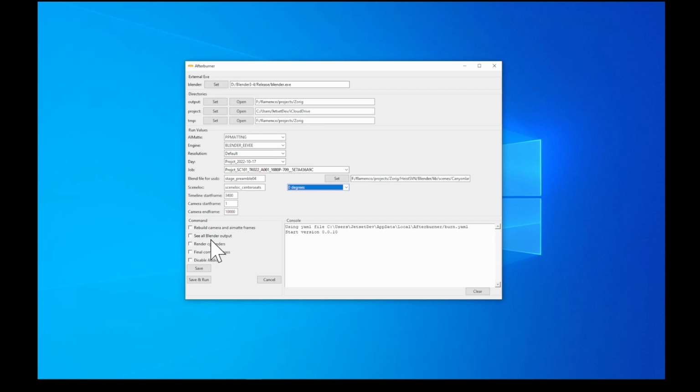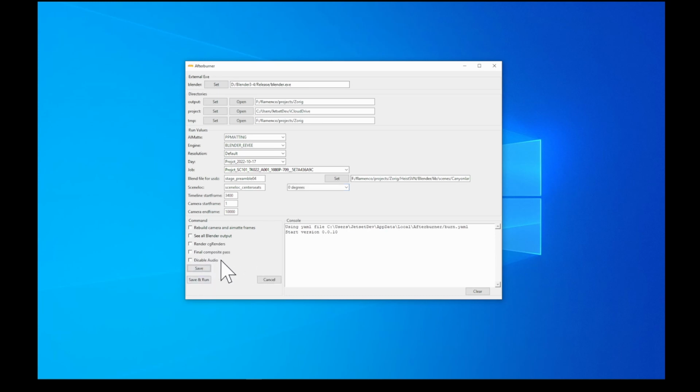CL Blender output will show all of the Blender output in this debug console. Render CG renders will automatically tell Blender to render out the CG sequence into a set of EXR files and then generate an FFmpeg preview file from that automatically if you check this. And the same with the final composite pass. It will switch several of the real-time switches to post-production in the composite, and it will use that for the final compositing pass. We're going to see more of this detail later on, so you don't need to worry about that right now; you can leave those unchecked. Disable audio will remove audio from the output. And this all looks fine.